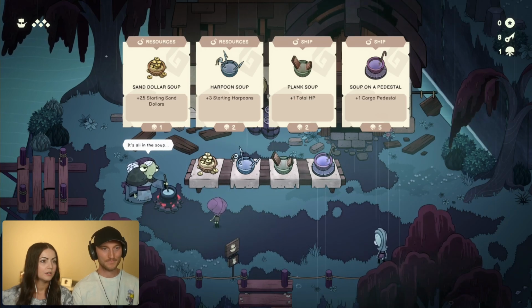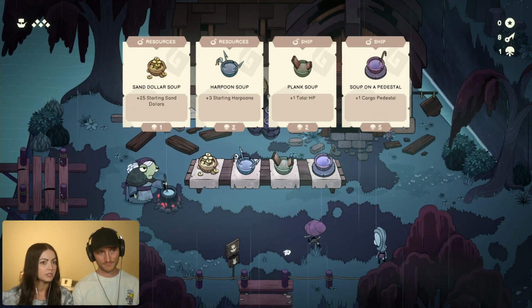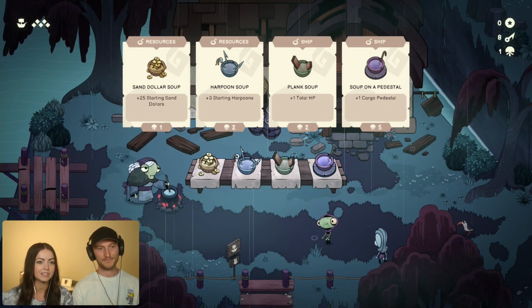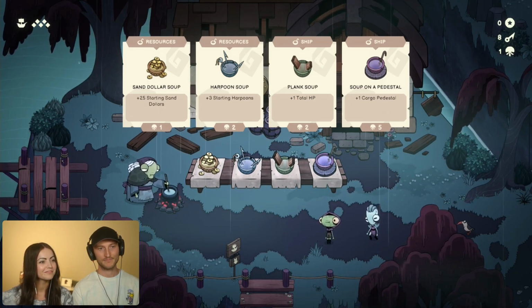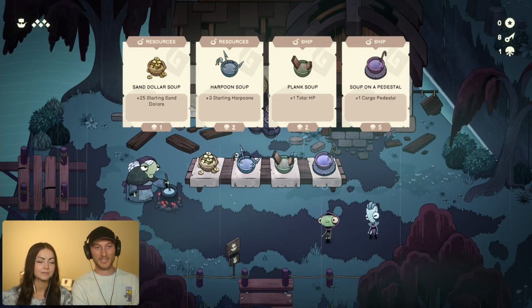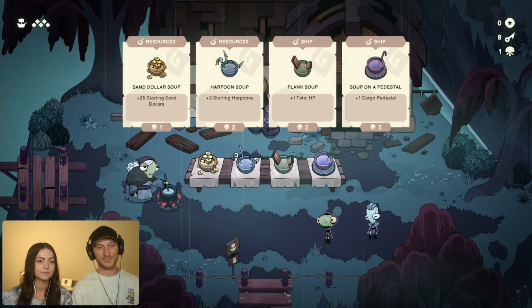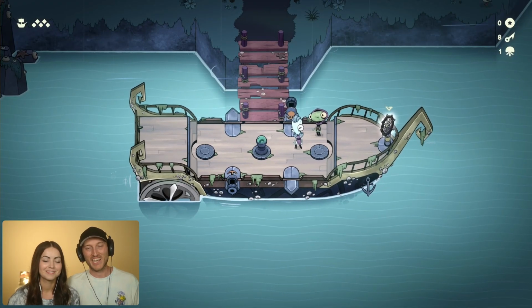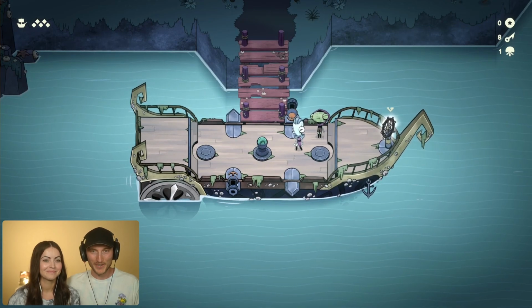Well, we do have one, or do we want to save up to get plus total HP or something? Okay. Yeah, having one extra cargo pedestal would be so nice because that means one extra perk. So we don't need to swap them out because right now we just have 3. For sure. We are going to end this episode right there, but that was so much fun.